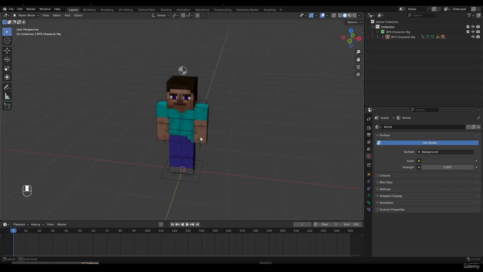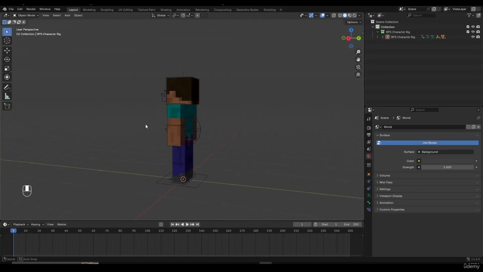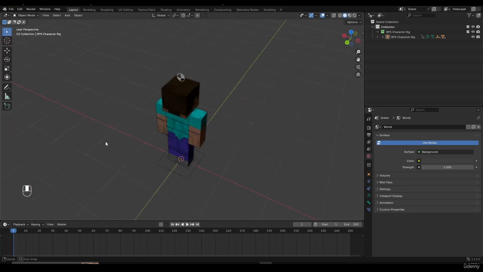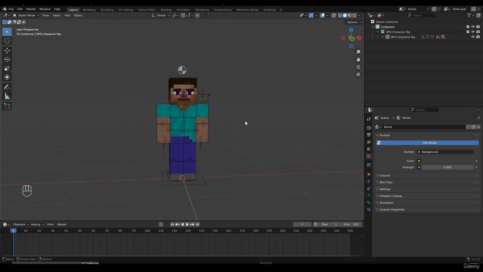Now it's time to make our first animation. By now, you already know the basics of Blender and the basics of animation, so I think you're confident to jump into your first animation, which is going to be the idle breathing. We're going to start simple, and then we're going to increase the difficulty of the animations as we go on. So first of all, let's start by making the breathing animation.